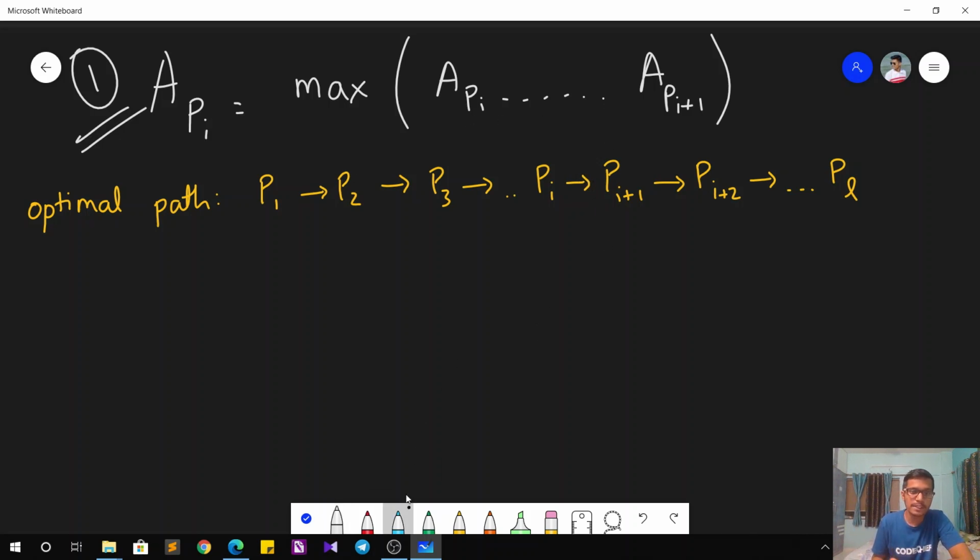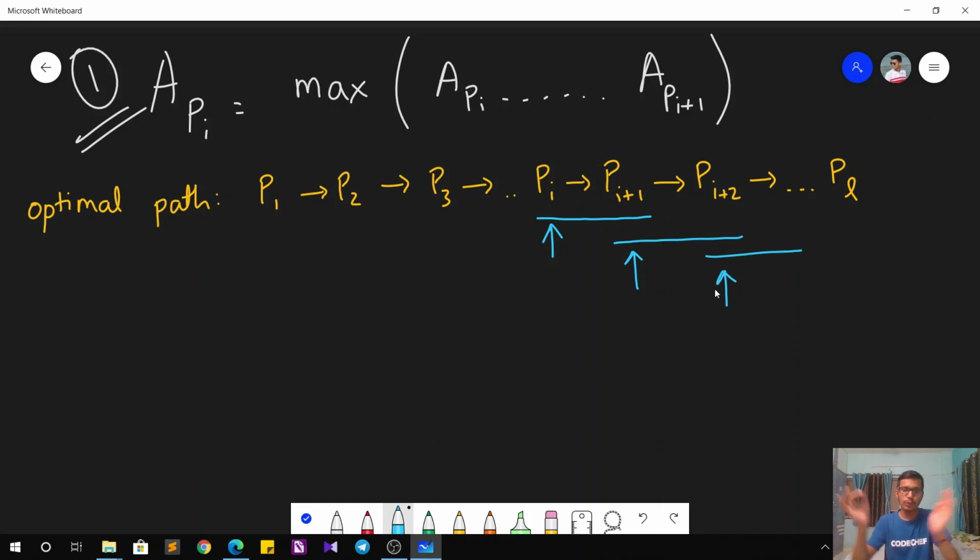So this result says that in these two positions, the height at the left position is the maximum one. But this is also applicable for all the consecutive pairs, right? That is, in this pair also, this height is the maximum. In the next pair, this height is maximum. So if you combine all these, you can get an extension of our first result, and that result is going to look something like this.